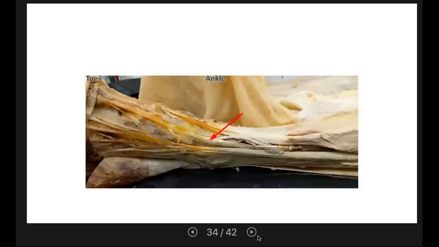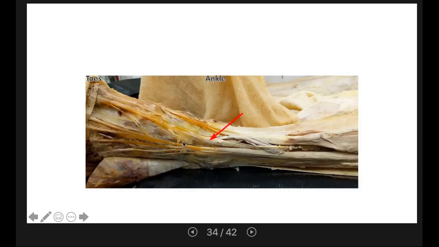Now let's look at some of the foot muscles here. So we have the extensor hallucis longus being shown here. And this is not to be confused with the extensor hallucis brevis. Again, the longus being the long version coming all the way from the foot. Here is the tendon of that muscle, versus the brevis being the short version, which is only running on the top of the foot. So extensor hallucis longus versus extensor hallucis brevis.